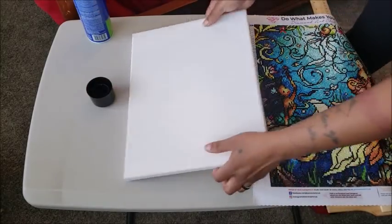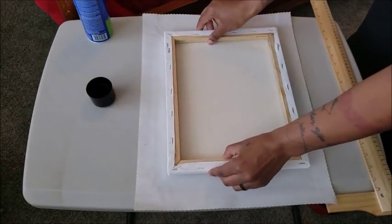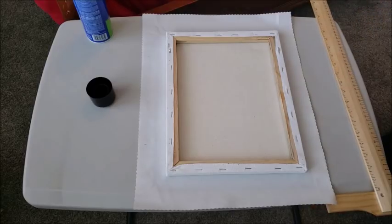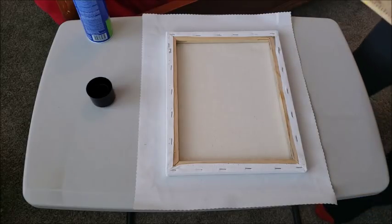All right. So first things first, you flip your diamond painting over. And you want to set this in the middle. And actually, I want a marker. Is there a marker around here? All right, hold on again. You think I'd be a little bit more prepared for this since I've been practicing all week? Yeah, no. If you're looking for perfection, folks, don't come here.